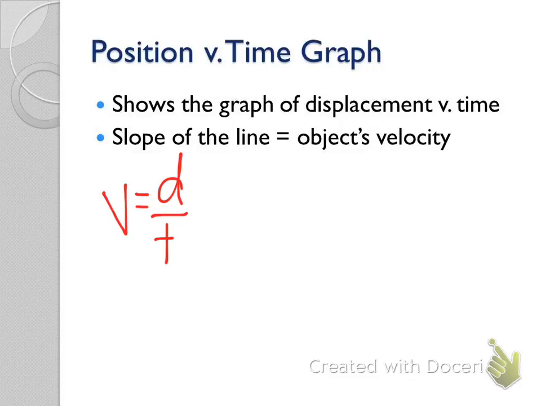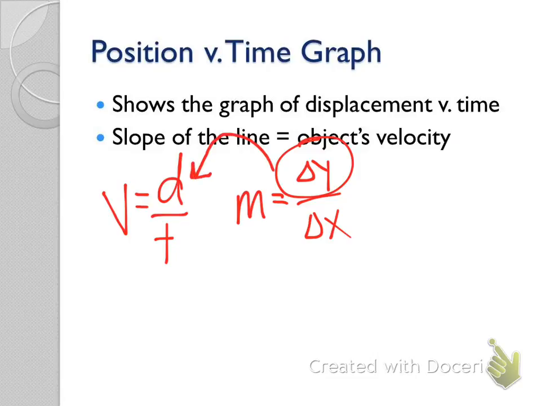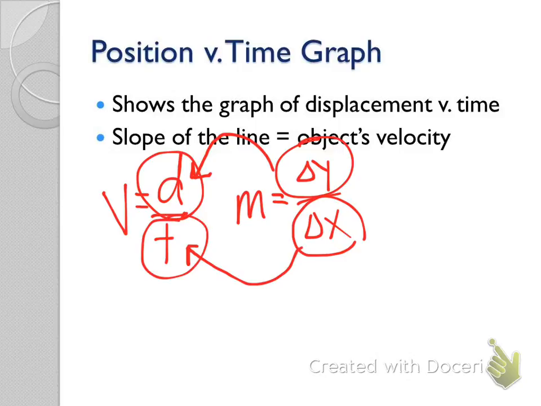Okay, so when we find the slope of the line, what's the equation that we have for a slope of a line? M equals, good, change in y over change in x. So look at how that connects to your graph. Okay, change in y, what's sitting on the y-axis on a position versus time graph? The distance or the displacement, right? And what's sitting on the x-axis on a position versus time graph? Time, right? So that's where that parallel comes from. To find velocity from a position versus time graph, all we do is calculate the slope. We're finding out how much distance did they cover in a certain amount of time.